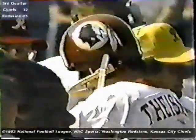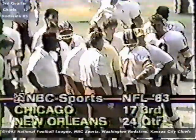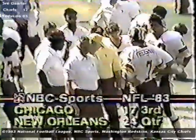It is Kansas City 12, Washington 3. You're looking at 1 down here, or are you looking at 2 to go for the touchdown? Is that a decision you make with still 5.5? Running with Riggins. But if they're going to throw the ball and they throw it incomplete, they probably will not go for it on 4th down. So if they're going to run, it's probably going to be a 2-down situation. Look at the scoreboard. Which do you like in this situation?